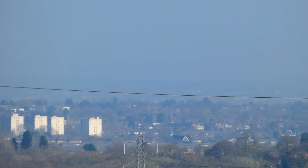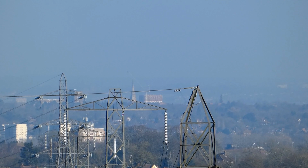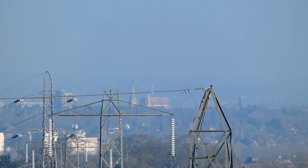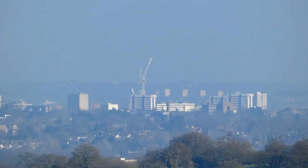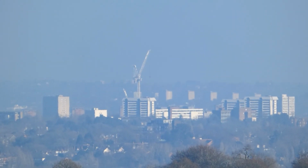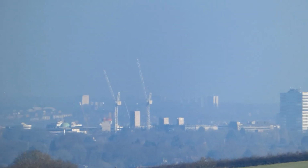See a lot of flats, a lot of housing estates. If we try and get to Birmingham, you can just see some churches right there in the distance where the pylons are overlooking. Look how cool that sight is. Panning around one more time. There's Birmingham town, zooming right away in, very carefully, you can just see it. Birmingham city centre, looking that way.